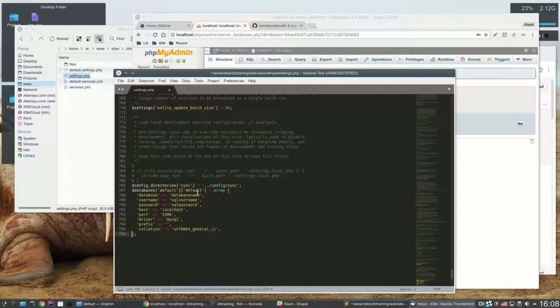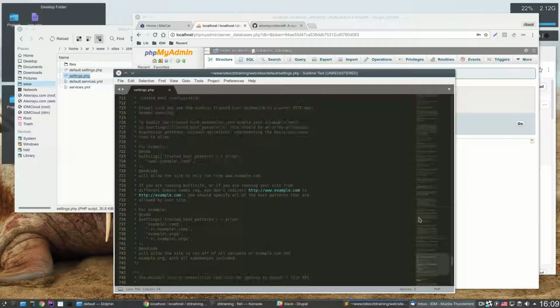Okay, and the database is ZB Training, and the username is the username that you type in, and the database name and stuff are all specific to your local environment. So I'll just type what I use locally. Of course, that username and password would be too weak for production or even staging, so we'll have to do something harder there.